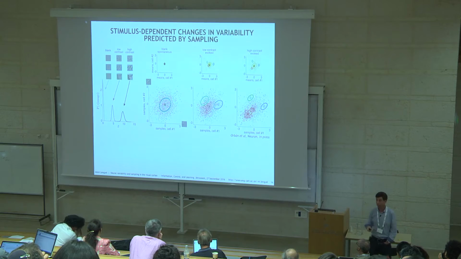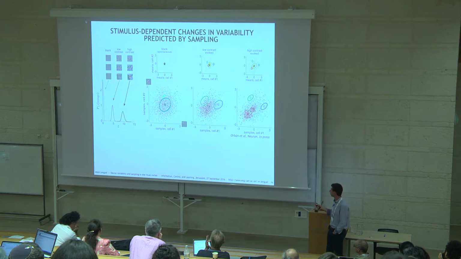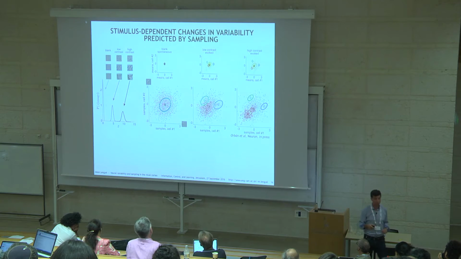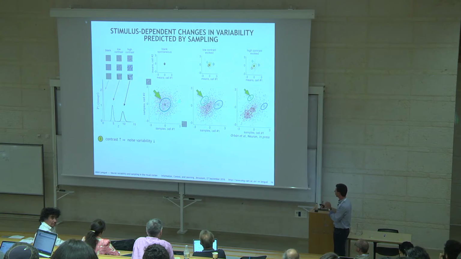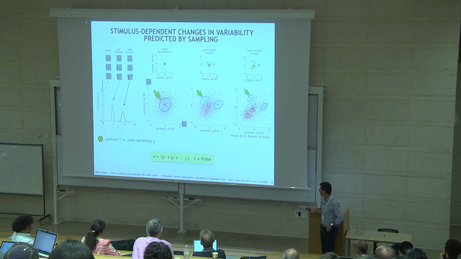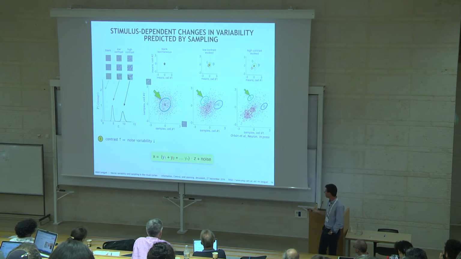So now, essentially, I'll go through a number of interesting properties that you can observe in the model, in this plot, and show how they predict particular aspects of neural variability as recorded experimentally. The first thing that I would like to draw your attention to is that as we increase contrast level, noise variability decreases. So each posterior covariance ellipse shrinks. And that, again, is pretty clear where it's coming from, because once you infer that Z is close to zero, these variables are unconstrained, essentially. The only thing that constrains them is the prior.